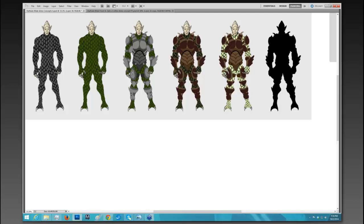Something more subtle would be more like leather. I like the brown. I like the brown and dark green. The brown and yellow is not bad, just a little thing: if you could lower the value of the yellow, because it's killing my eyes. Yeah, it's very glowy.